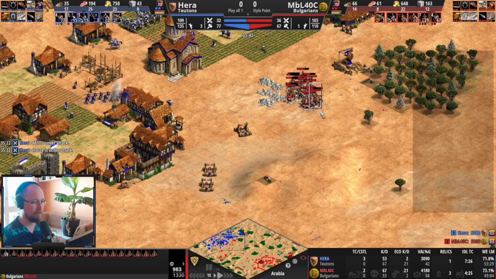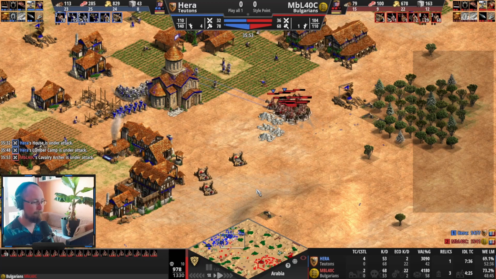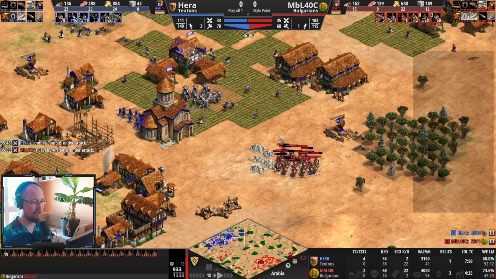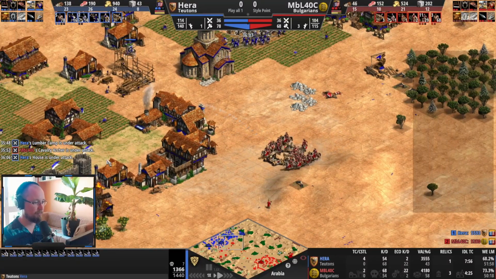MbL can obviously hit and run against the knights all day. But, you know, he has to kill HERA at some stage. You can't just hit and run with the Cav Archer all day. And HERA won't take bad fights. He's already shown how patient he is here.